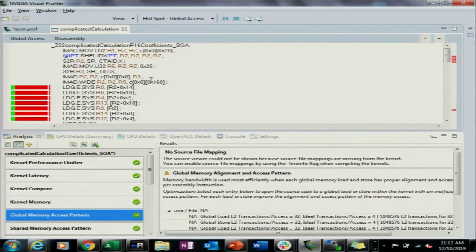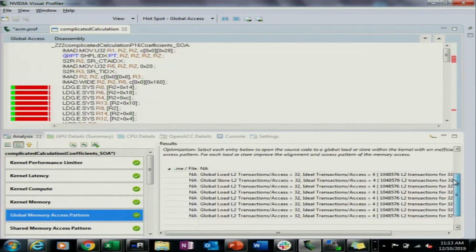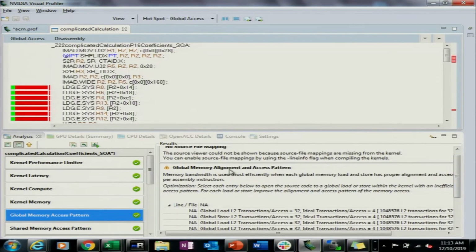But if you are really enthusiastic and if you are a ninja programmer, you can actually go till the assembly level itself of where your time is being spent. But let us not go there. I could have clicked there and gone there. But it is telling you many problems. It is telling you that you are not accessing your memory. There is an alignment problem in your memory. Okay? And you are not accessing your memory properly.